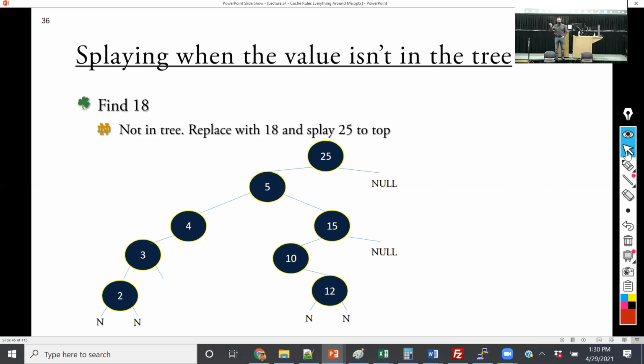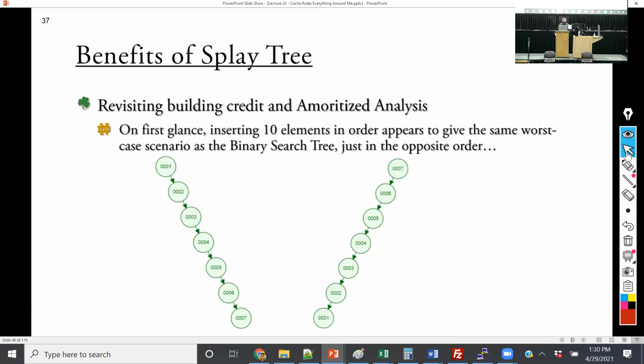The value that's closest to that element in the Splay tree is going to be splayed to the top. So in this case, it's always going to be a leaf, and then it moves up there. And I'm going to discuss why it is that we have a benefit of this here. So we'll address your question in more detail.